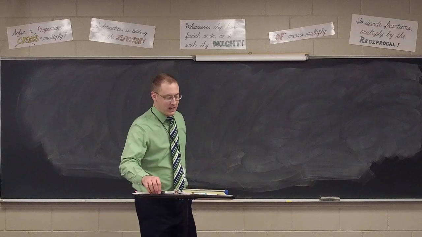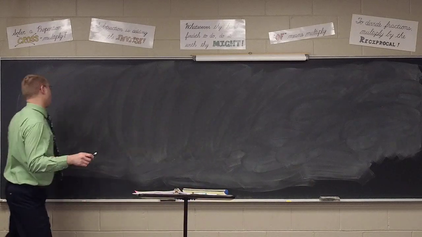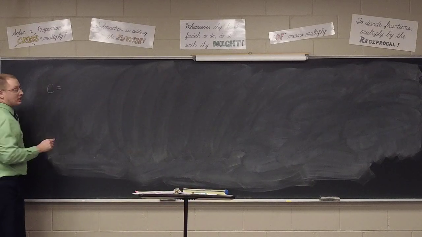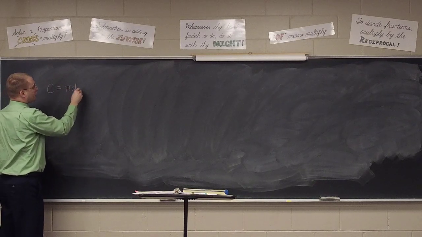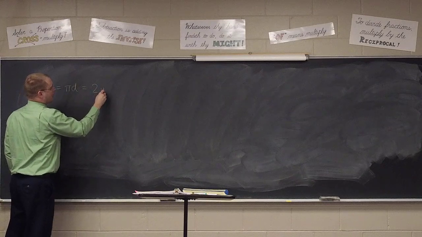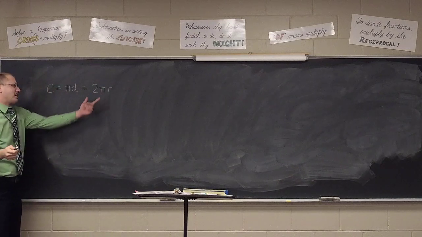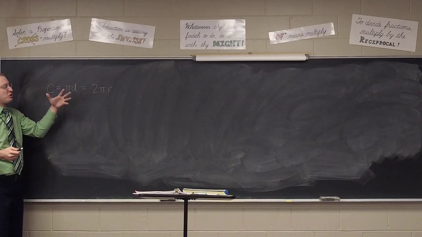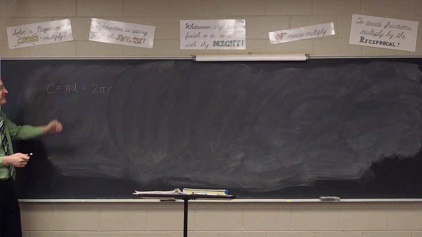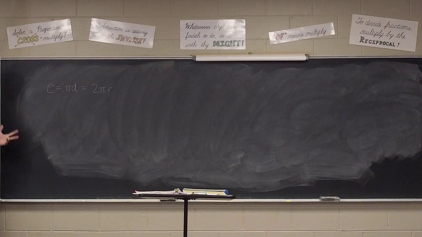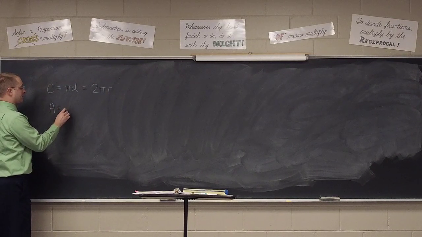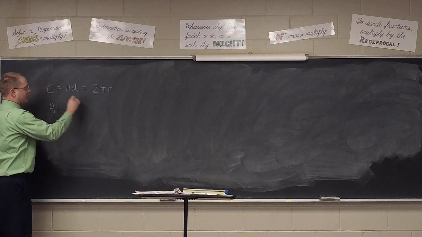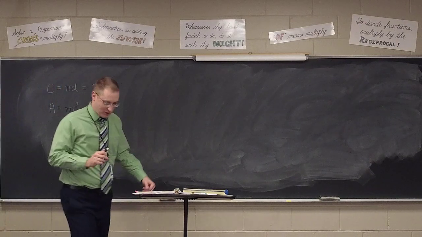All right, what are our equations then? You had to find circumference and area. For circumference, we actually have 2 different equations, Lana. Pi d and 2 pi r. Good, pi times diameter, or 2 times pi times the radius, which, again, 2 radii equals a diameter. So do you really need 2 equations? Probably not, but whatever. It's not that hard to memorize. And then what was our equation for the area of a circle, Scott? Pi r squared. And we'll skip the lame joke I usually go with that one.